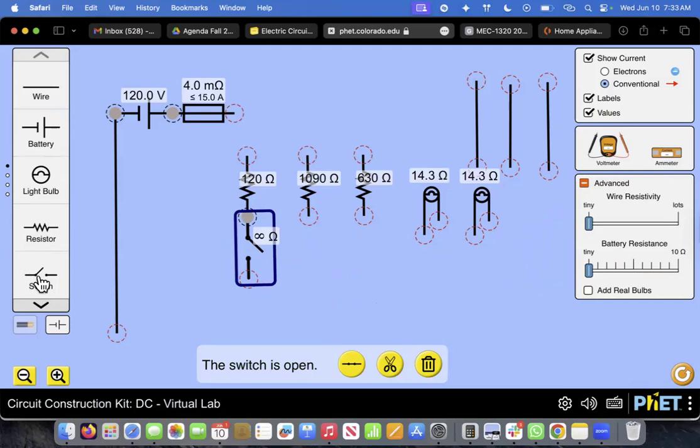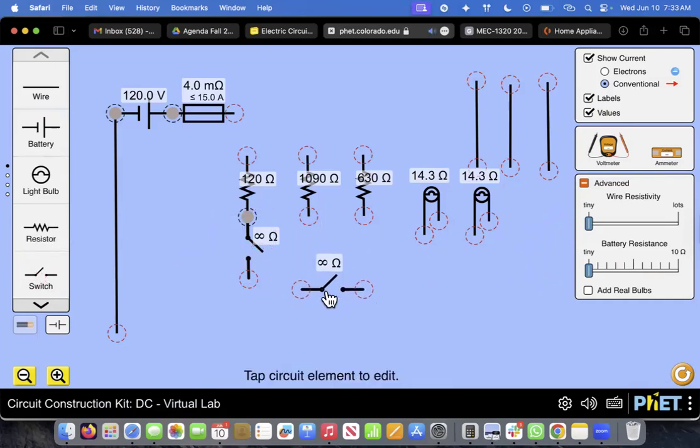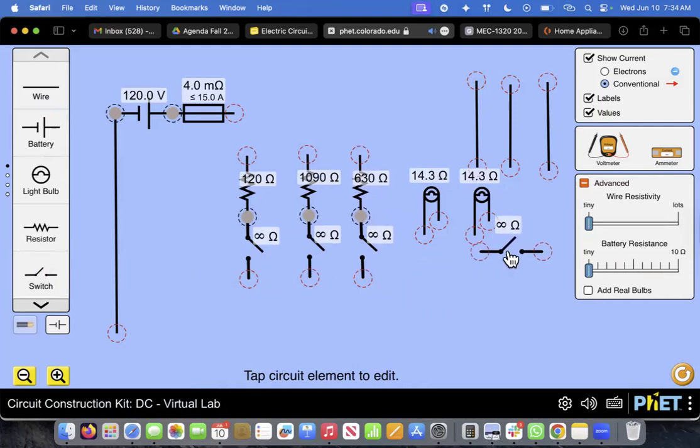Great. Where are we going to find switches? They're over here. And so again, I'm going to bring in a switch. I'm going to connect this, and this is open, and you can see the effective resistance of an open switch is infinite, to infinity and beyond. And we're going to keep on building those switches. It doesn't really matter if they're in front or behind the resistive device. That doesn't really matter. One more switch.